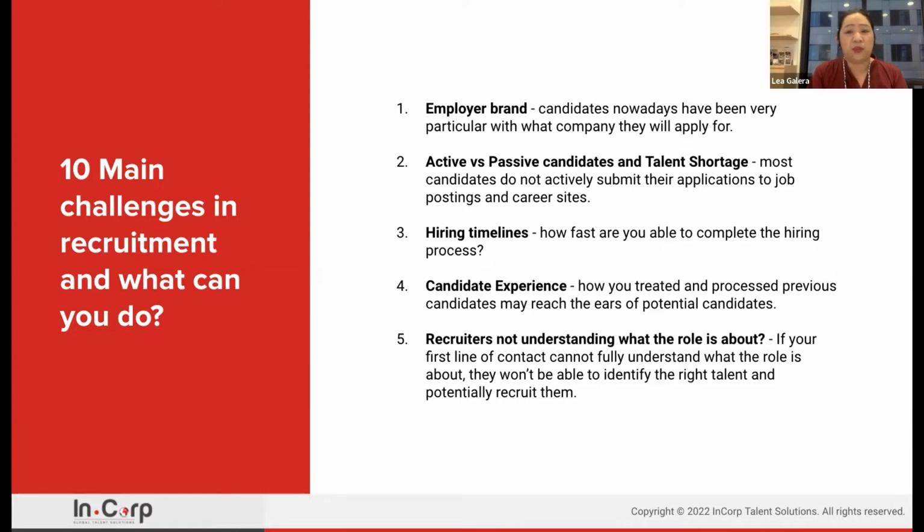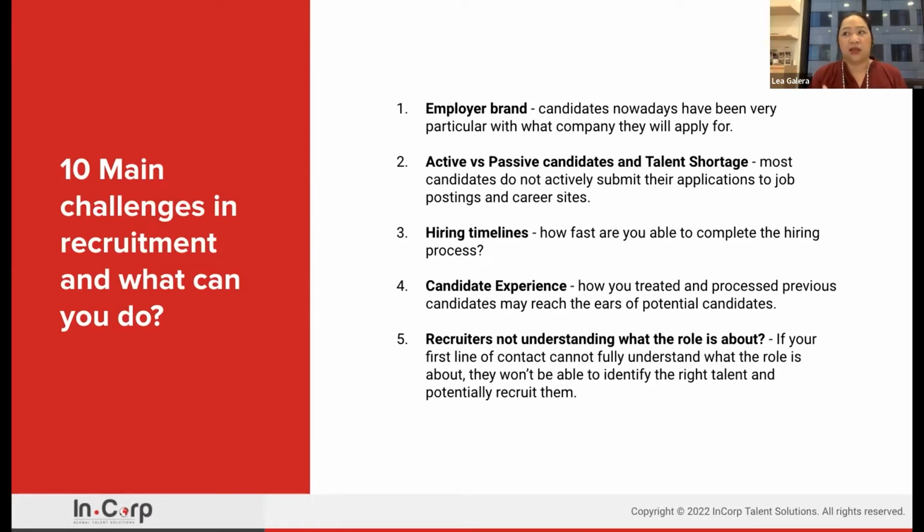Employers need to be able to implement an effective branding strategy that will showcase their culture, corporate social responsibility, different opportunities for growth and development, and even employee satisfaction. So if you're able to post, let's say, videos of employees sharing their experience or showing the different company events that are available, that can help in terms of employer brand. And also, of course, word of mouth, people would be telling their friends how much they value or enjoy the different corporate events that they have. So that can also add to the employer branding.